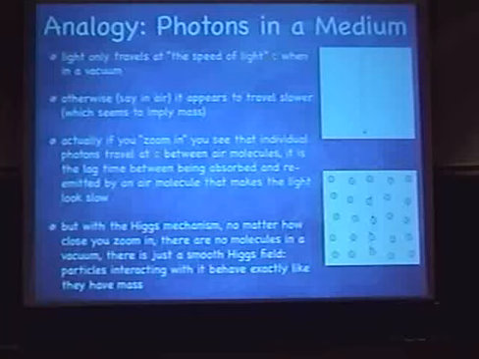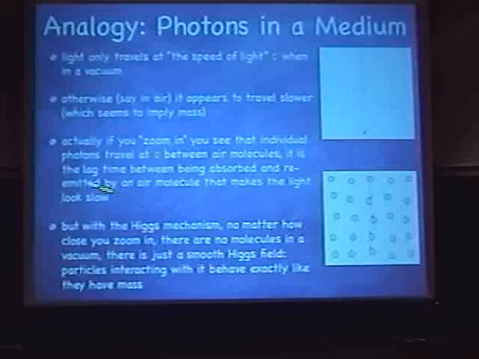Now, in the case of photons and air, we can zoom in on this picture. We take our microscope and put a huge amount of power into it, and what you actually see is little air molecules separated by empty space. What's actually happening is the photon is traveling at the speed of light through the vacuum, and then being absorbed by an air molecule. Then there's some tiny amount of delay, and then it's re-emitted, and it zooms along at the speed of light until it hits the next air molecule. It's really the delay between absorption and re-emission that creates, in net, what looks like light traveling slower than the speed of light.